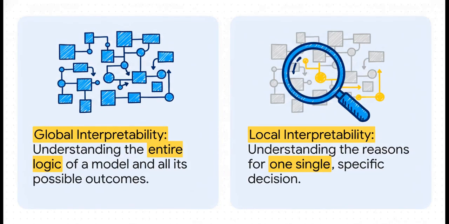Now, this right here is a super important distinction. You have to know the difference between global and local. Think of it like this. Global is like being a master mechanic who understands how a whole car engine works, every single part. Local is just asking, why did my check engine light just turn on? You don't need the full engine blueprint for that. You just need to know what happened right now. Big picture versus a single event.